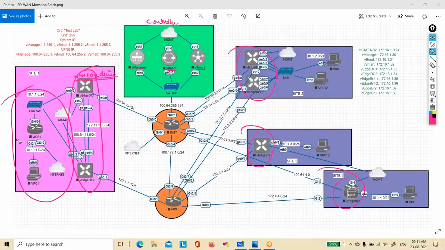Anything inside the site, SD-WAN does not have the visibility. But there are other controllers, there are other options, SDA is there. Then there are integrations, ACI and SD-WAN integration. A lot of integrations are there. But as we are sticking purely to SD-WAN, the logic will be you can manage only WAN edge devices, nothing else here.